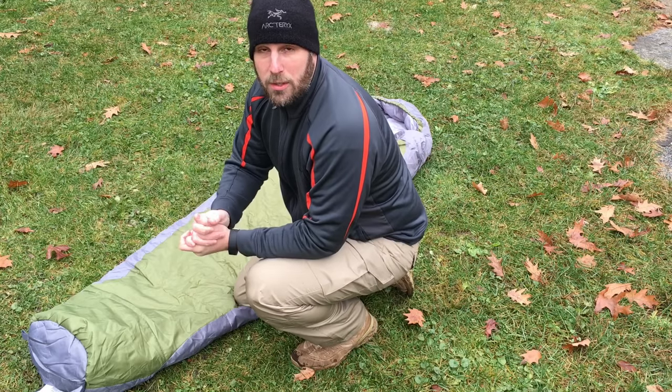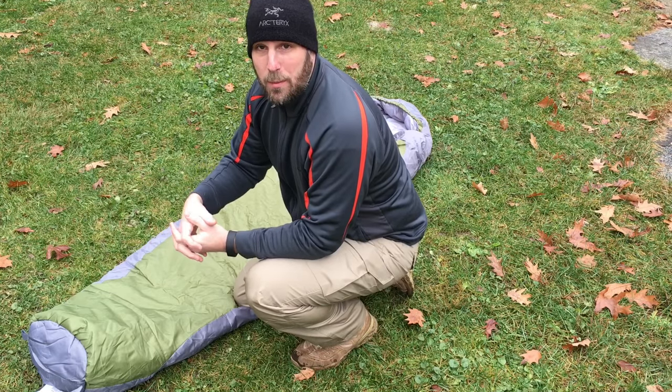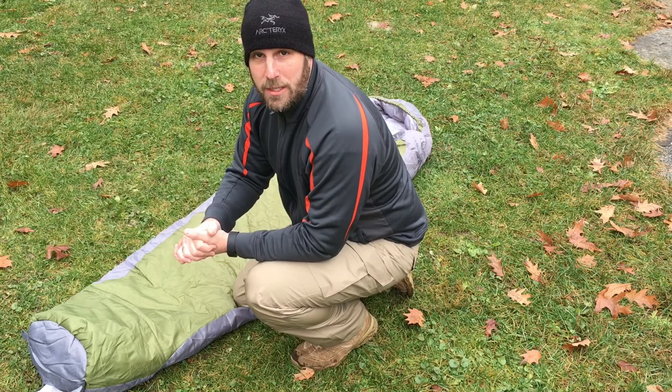And I put a link down below also to my review of their fleece liner. So that'll add another, they're saying about 15 degrees or so to a sleeping bag. So if this is zero and you put that liner in, that'll keep you even warmer in the middle of the night.